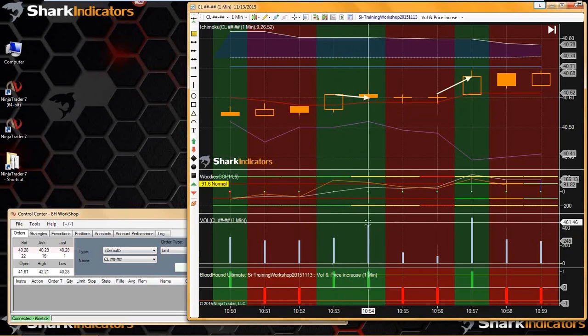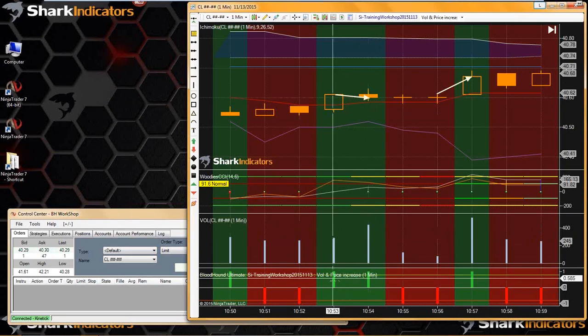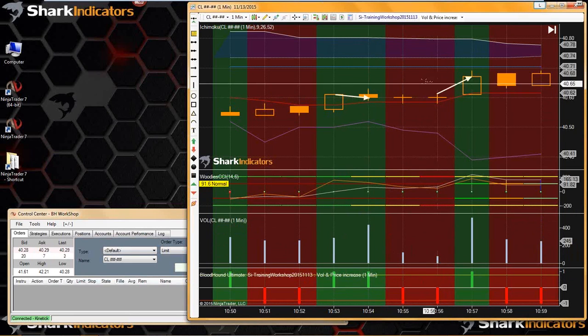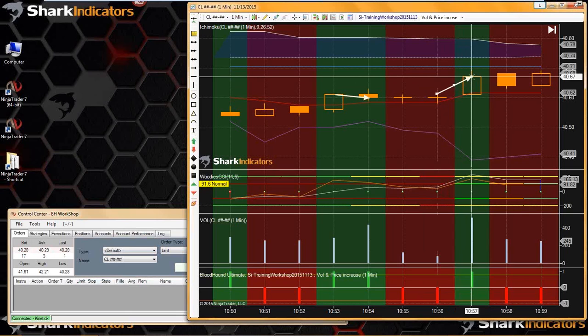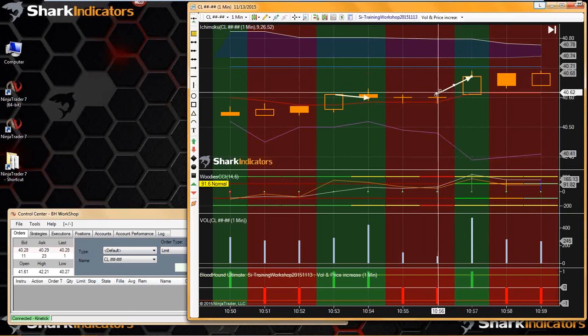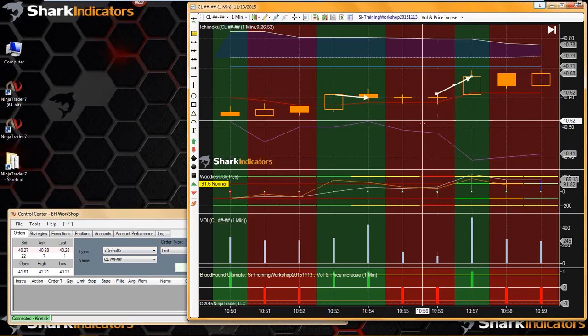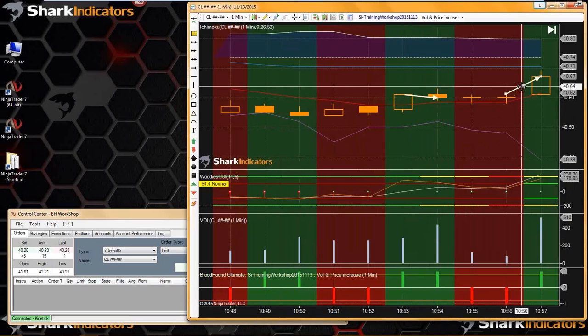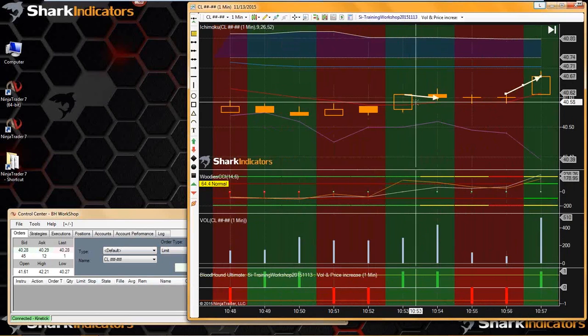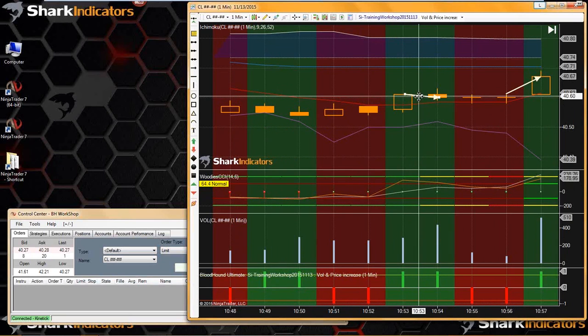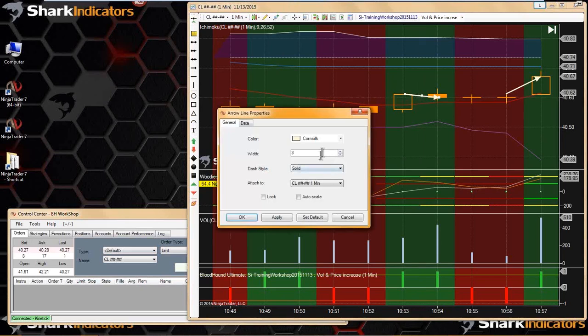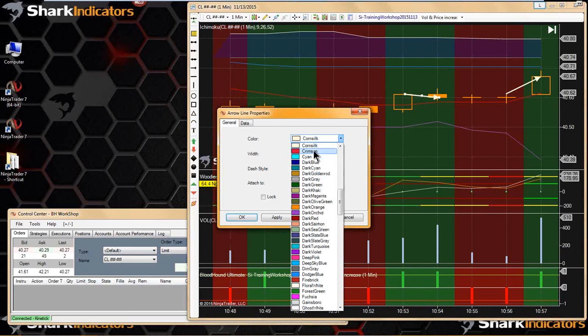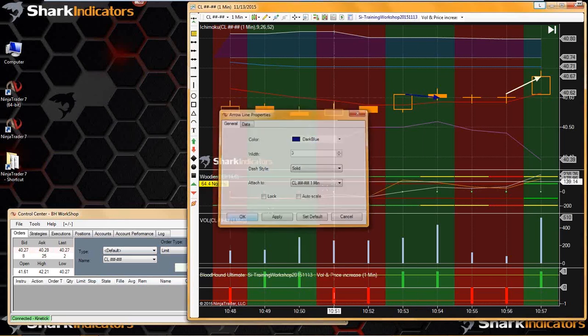Even though volume increased, we're still looking at the volume increasing or decreasing. And so I'm just finding some examples on the chart of the closing price of the current bar being above the previous bar's high. So there's a couple examples. There's a successful condition, and this one is a failure here.